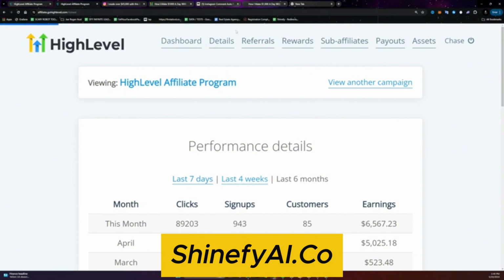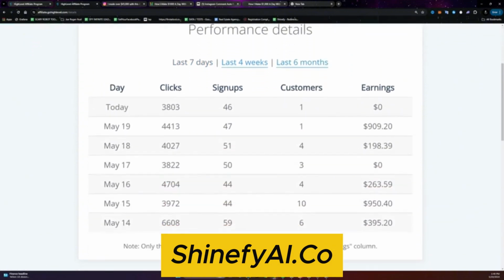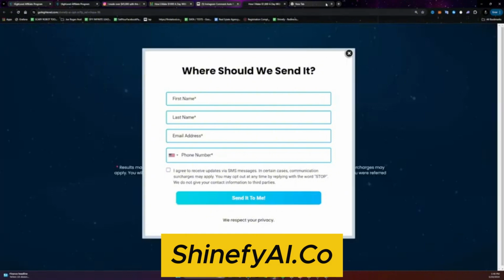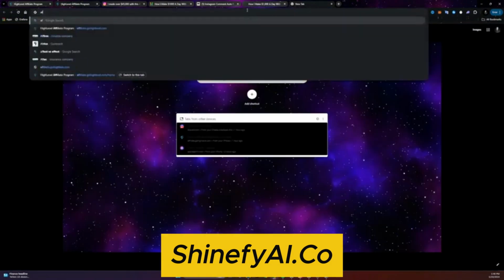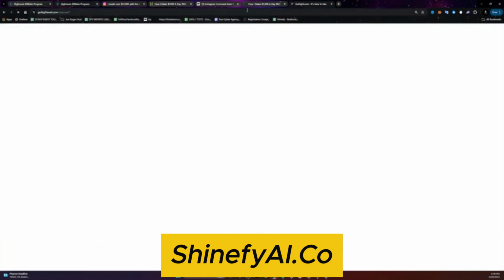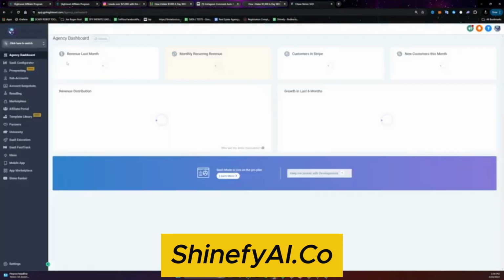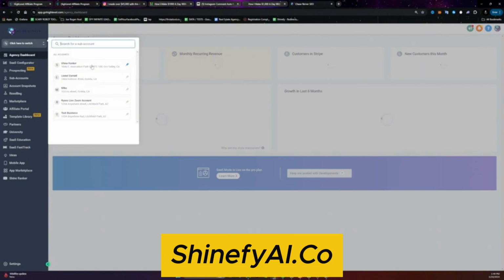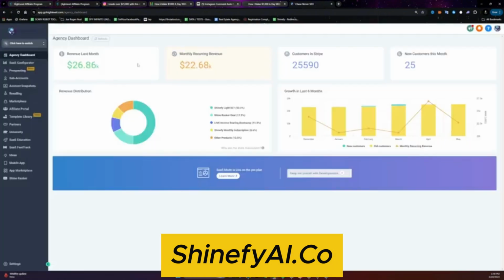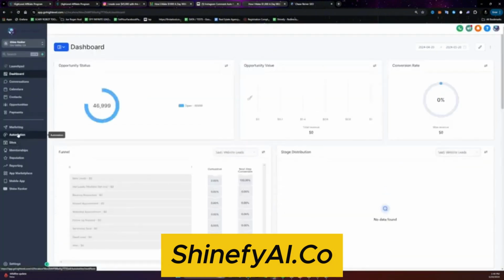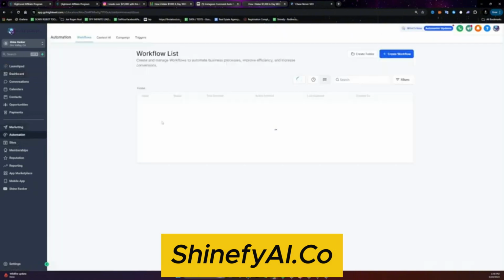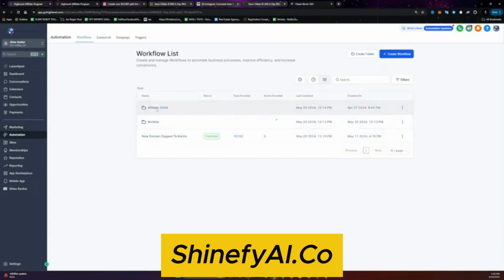And again, it's taking a second to load. I'll let that load in the background while I show you this next thing. So basically, once you start getting people in on the email sign up, because they're going to enter their email, then you're going to put them in automatically into your funnel that you build out in HighLevel, which I've already built for you. So what does that mean? Basically, you would clone the snapshot into your account. And the way you do that, we have a tutorial for it, by the way. When you grab the trial, you'll get an email. Let me actually show you the exact email here. But you're going to get an email that basically shows you how to set up this funnel.